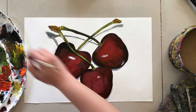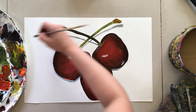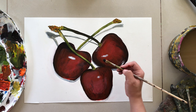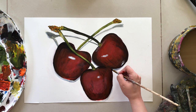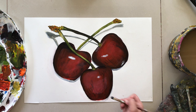Okay, again, using your black or Payne's gray, just outline the stem. Try to outline it. All right, like that. Okay, I'm gonna wash my brush out. Okay, again, let's go back to my titanium white.